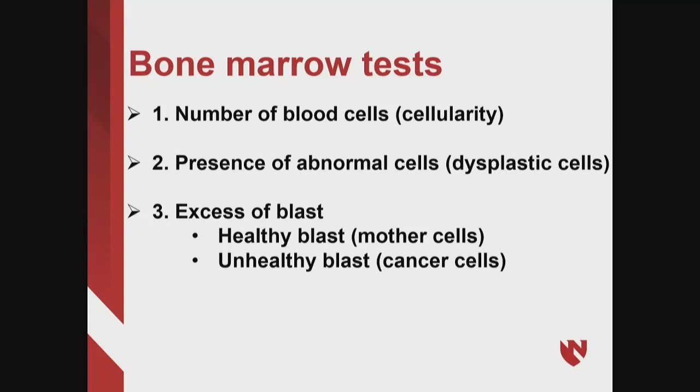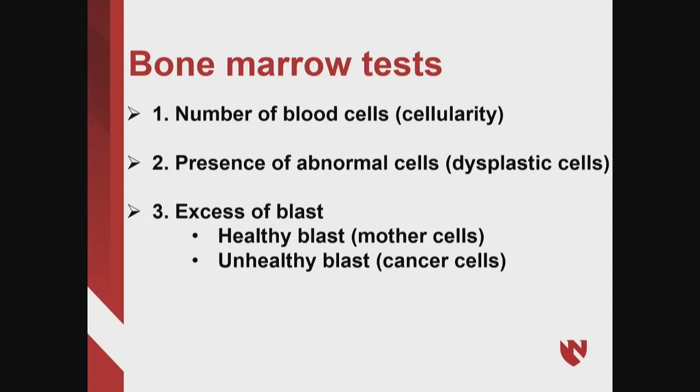Blast, or myeloblast: generally a healthy adult has 1 to 2% blasts in the bone marrow. When we do certain tests like immunohistochemistry or flow cytometry that look at a protein on the surface of the blast, if those blasts are not cancer, they would appear normal. If they are cancer, then the expression of protein on the surface would be abnormal.